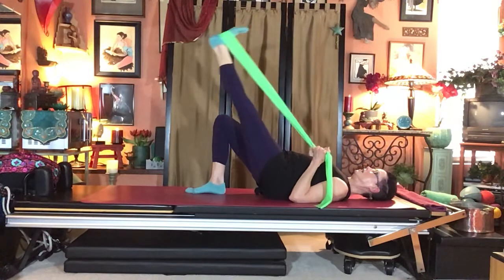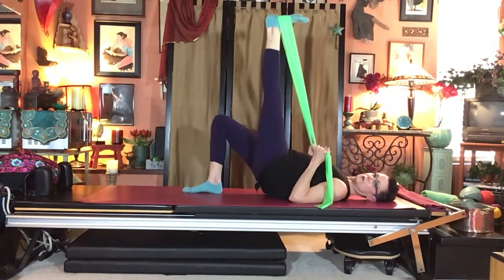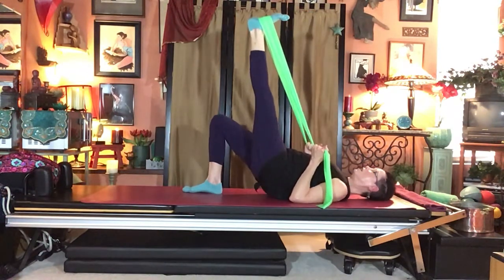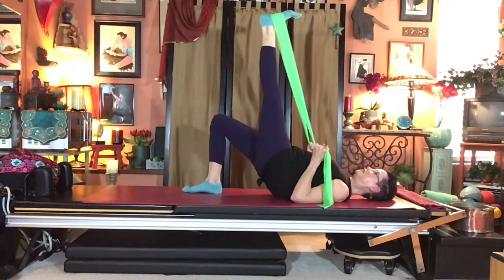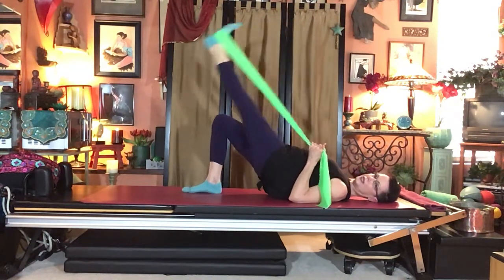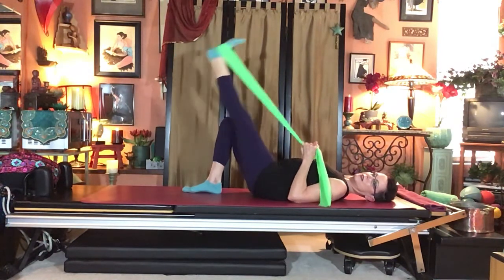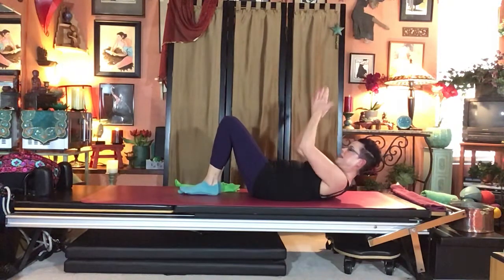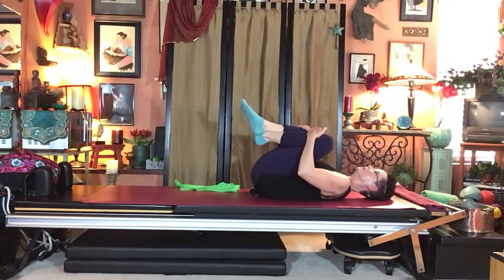Now come knee to knee, straight up, lower the whole spine and pelvis in one unit and press into the band as you push up. Inhale, press up, exhale. Inhale, press up, exhale. One more, inhale, press up and bring it knee to knee, hold, and then roll down, and then bend and release. Rub the hands out. Yes, and hug those legs in. Rock a little.